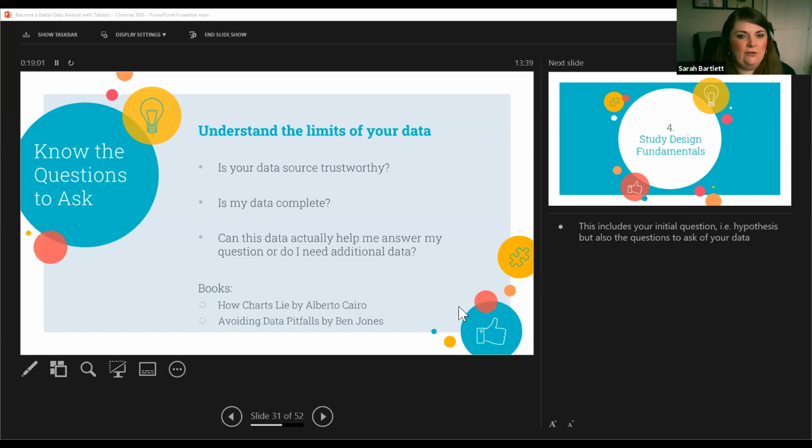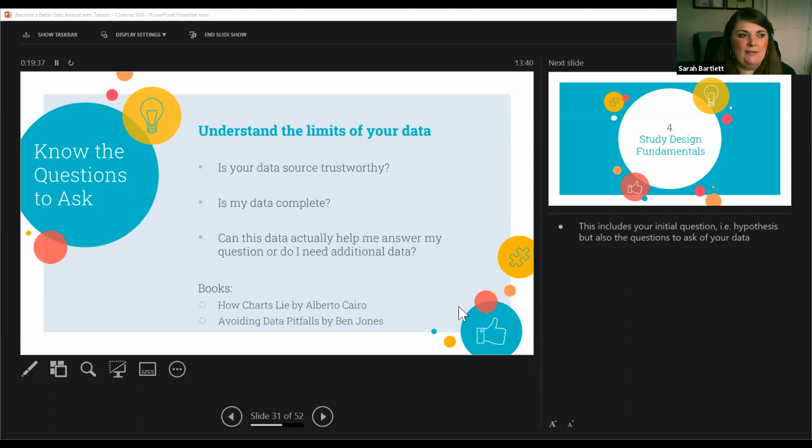You need to ask yourself when you're using data, particularly if it's something for a personal project, is your data trustworthy? If your data is not trustworthy, then obviously any visualization you produce isn't going to be trustworthy. Is your data complete? The last thing you want to do is try and visualize incomplete data, because again, the end result will be inaccurate. And really ask yourself when you're visualizing your data, is this the right data that I need, or do I need some additional data, or is there any additional data that could help me answer the questions that I need to answer for my audience?